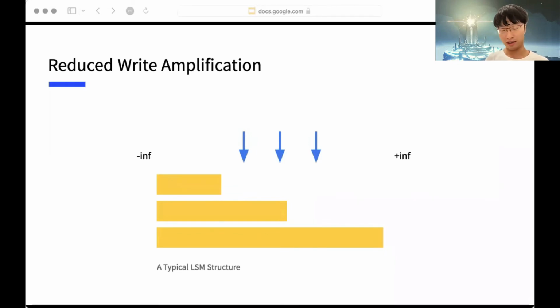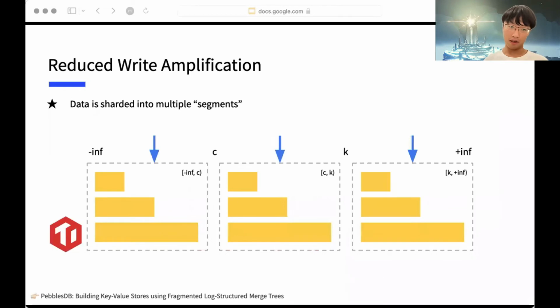For example, in the ClickHouse merge tree, when you construct a table, for example, you use create table statement, one table, one merge tree. And in our case, in order to reduce the write amplification, we divide one LSM tree to multiple trees. For each part of the tree, we call it a segment.